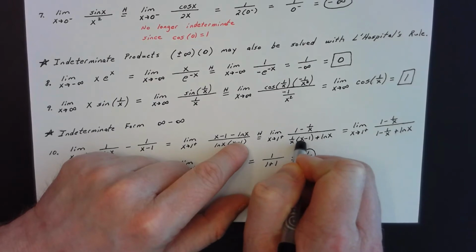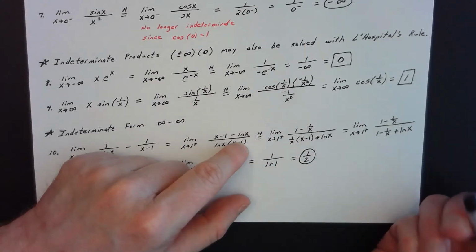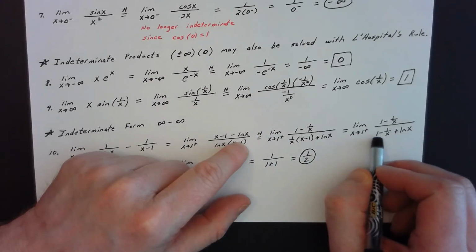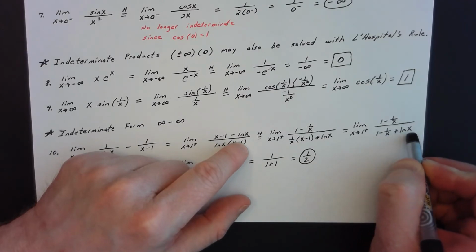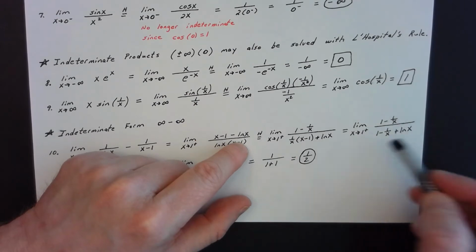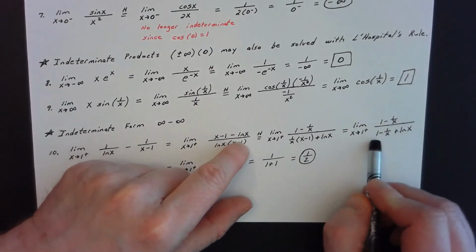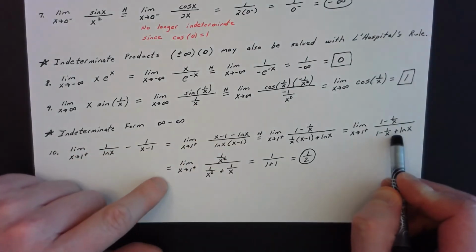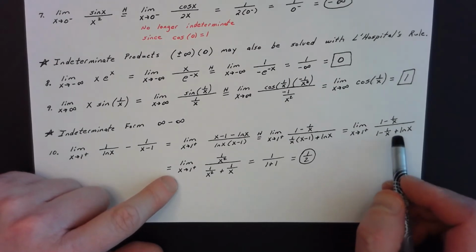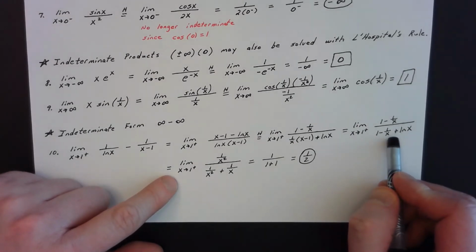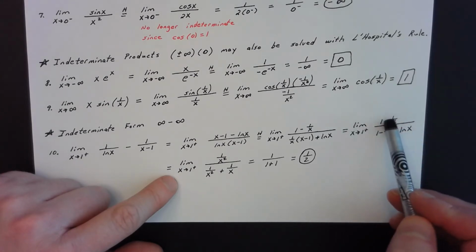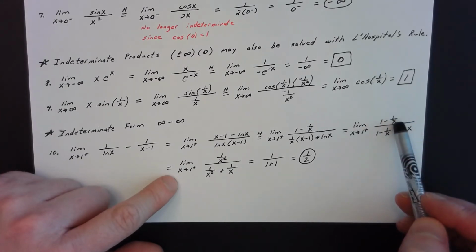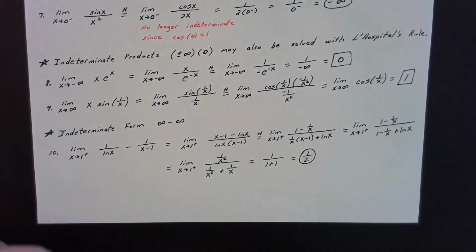I'm going to distribute that 1 over x throughout that group, and when I do, I'm going to get 1 minus 1 over x plus the natural log of x. Now please be careful. Those 1 minus 1 over x's don't cancel because it's not a factor in the denominator. So I said, well, all right, from that step, can I go ahead and evaluate? And unfortunately, no, because you still have 1 minus 1 in your numerator, so that is indeterminate. So I went down and I used L'Hopital again.